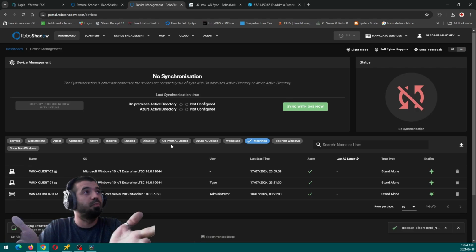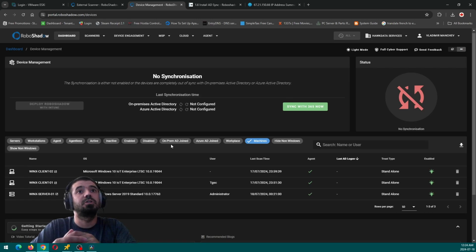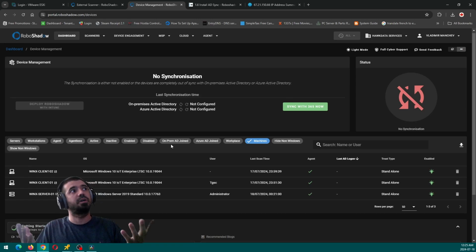But we have looked into an IPAM tool for your network, as well as an agent enabled tool, which allows you to get more familiar with how your network is and where the weak points are. Again, RoboShadow, I have only great things to say about it because of how detailed they are.